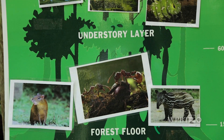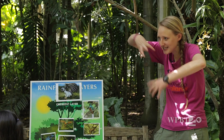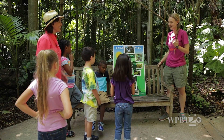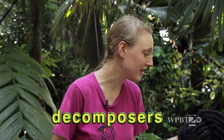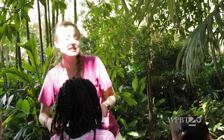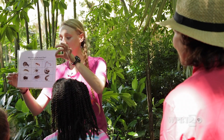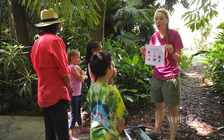At the very bottom of our forest floor we have some very special creatures — our decomposers. We even have some ants down here right now already, starting to gather up all of those dead leaves. A decomposer is kind of like the garbage man of the rainforest. They take all of the dead leaves and debris on the forest floor and turn them into that wonderful rich soil that all of these plants use to grow big and strong. Some decomposers are insects, but not all — one of my favorites is the mushroom. Snails, ants, worms, millipedes, pill bugs, grubs, slugs, beetles, and spiders are all very important on this forest floor.